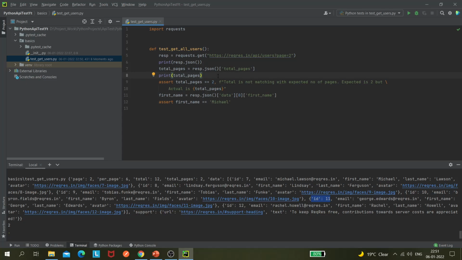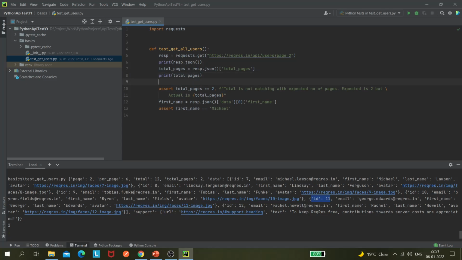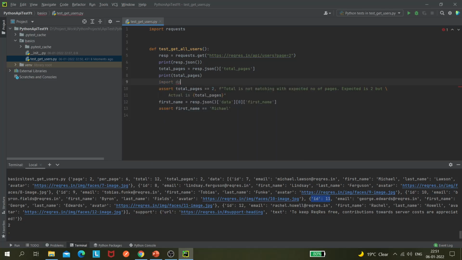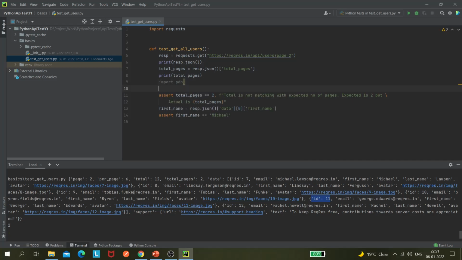So the debugging is very simple here. You have to import pdb, and then we need to use pdb.set_trace. That's it. So here the execution will be stopped right here. It will be waiting for some commands which we give, and only then will it go next. Otherwise, it will not go. It will stay there. Okay, so we will see what is happening.